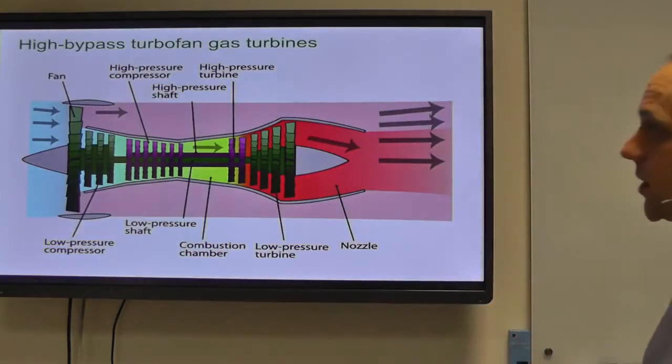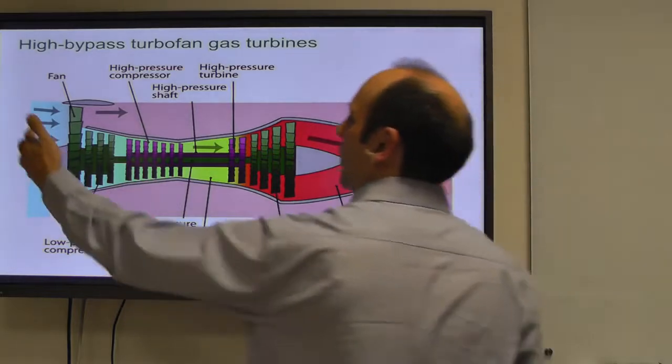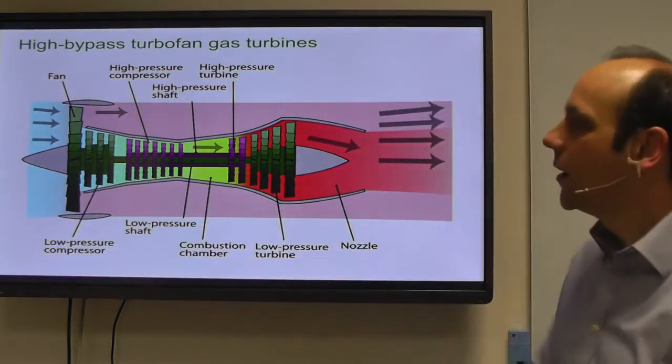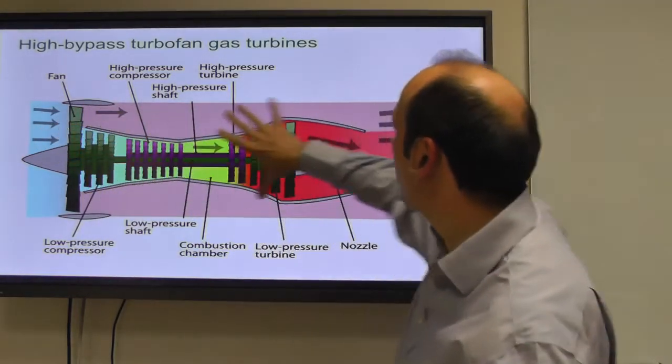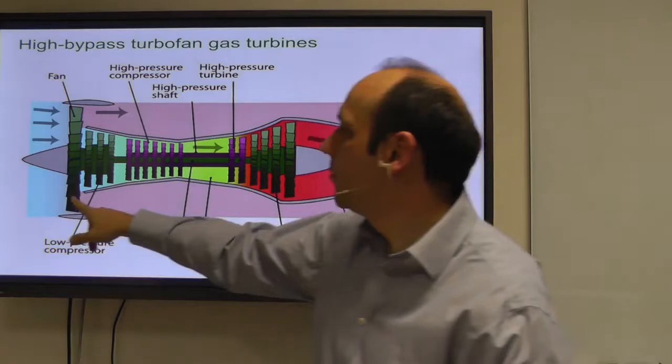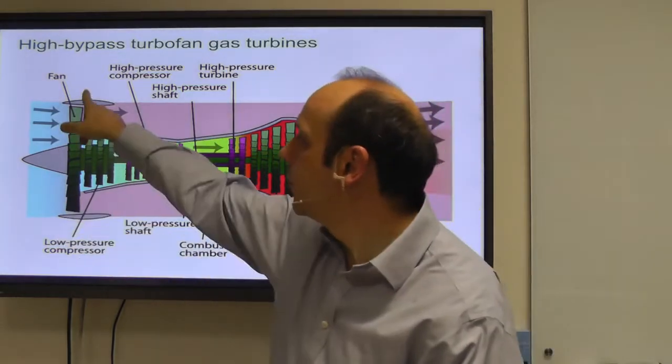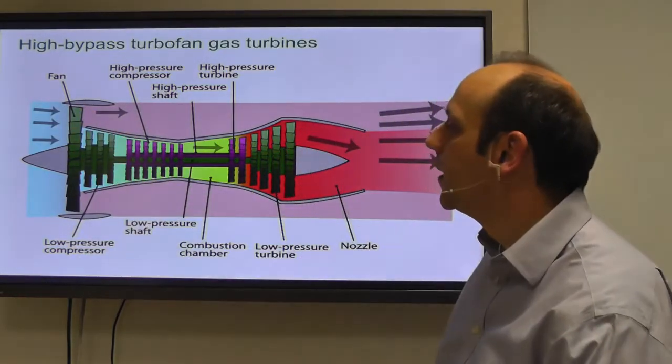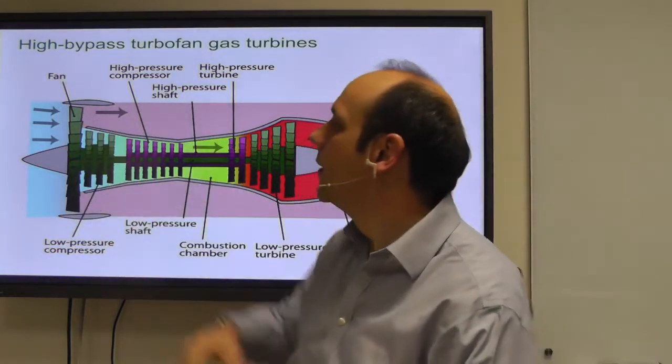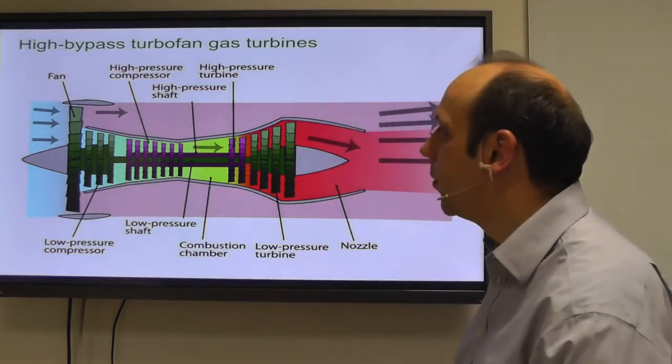So as we said before, how do jet engines work? First, airflow comes into the front of the engine, then we have a fan. A lot of the air goes around the outside, driven by this fan, which is held in this duct here. So we have a casing here that can contain the blades if they come off.